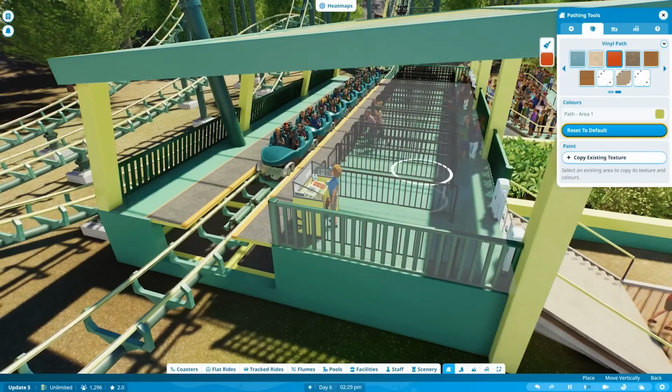Speaking about paths, for stamps and pools, the minimum height requirement to build paths over pools has been lowered now, so you can build them pretty close to the water.